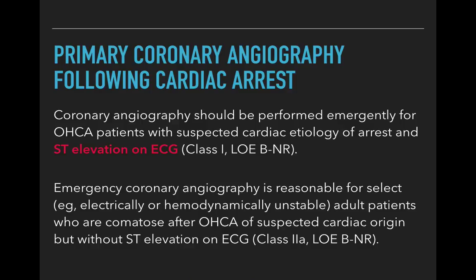Okay, so this is the last topic. This is probably the most important. Who gets PCI following cardiac arrest? This is a huge topic. There has been a lot of discussion about this, and there have been fairly large observational databases that have shown that all comers with cardiac arrest have improved outcomes with PCI emergently. 30% of people have lesions that are amenable to stents. 70% of out-of-hospital cardiac arrests are related to cardiac causes.